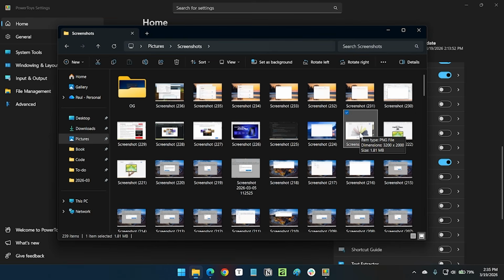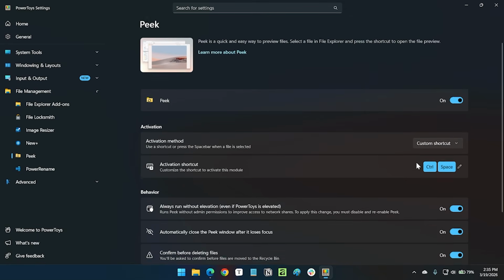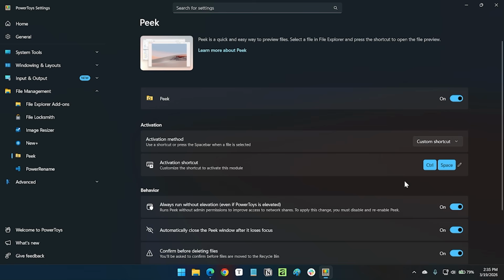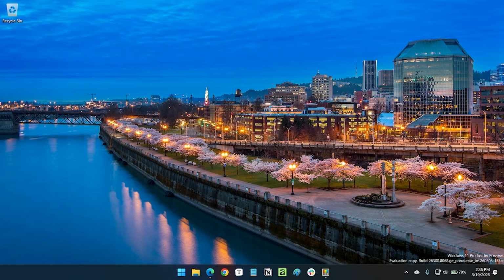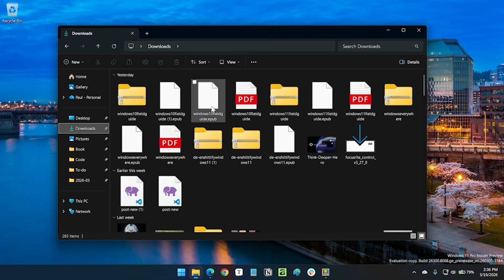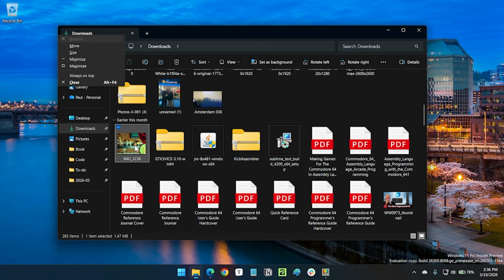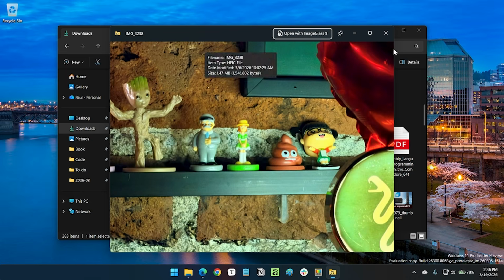So it's not doing it for some reason, but okay. Well, it might be misconfigured on this computer. I should look at that, but I'll look at it right now. Oh, it's Control Space on this computer. I'm sorry. All right, so let me go back. This is just such a fun one. I love this one so much. Let me find that. I'll find a different image, I guess. Or will I? Here we go. Nope. Oh, Alt Space is that little menu there. Nope. There it goes. Okay.